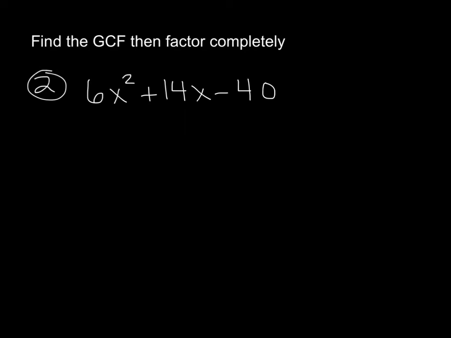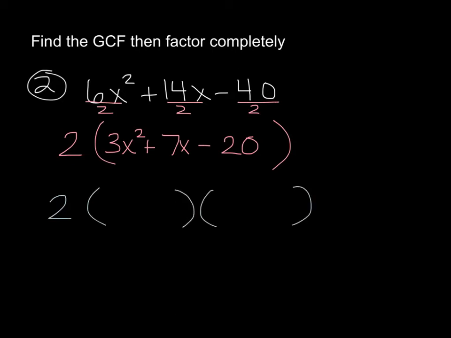We look at this one. Again, we look for a GCF first. So 6, 14, and 40. 2 will go into all of those. So that means our GCF is 2. So I'm going to pull out a GCF of 2, and then divide everything by 2. So that gives me 3x² plus 7x minus 20 inside the parentheses. So this is the part right here that I'm going to be working with and actually factoring out. So I'm going to draw my parentheses with a 2 on the outside. I know that it's going to be 3x times x here.